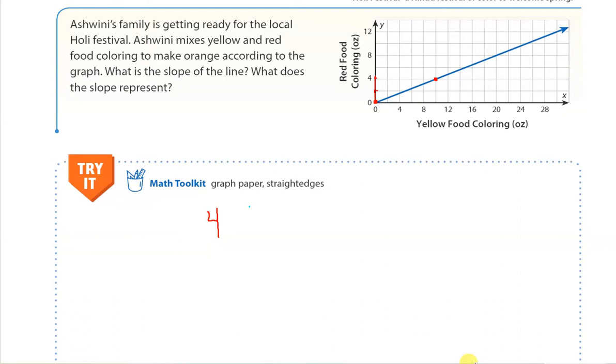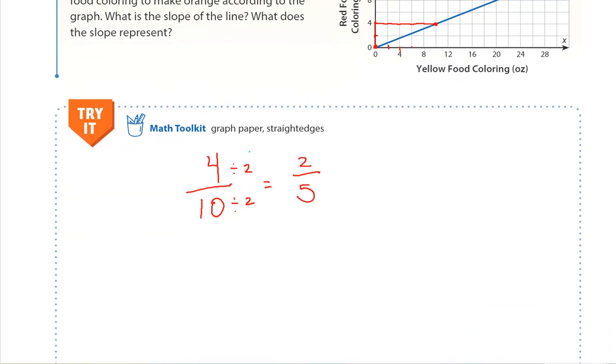And what's the run? Again, this direction, the x-axis also has increments of 2. So this is 2, 4, 6, 8, 10. 4 over 10 would work as a slope. It's not a proper fraction because it can be reduced. So let's just reduce it real quick. Both of these numbers are even. If they're both even, then you can divide the numerator and the denominator by 2, which will give us 2 fifths. So the proper slope here is going to be 2 fifths.